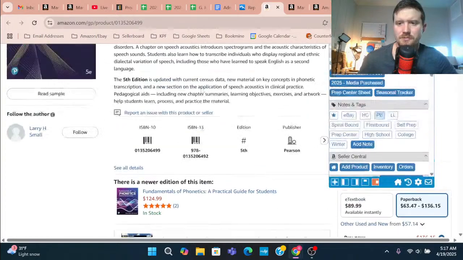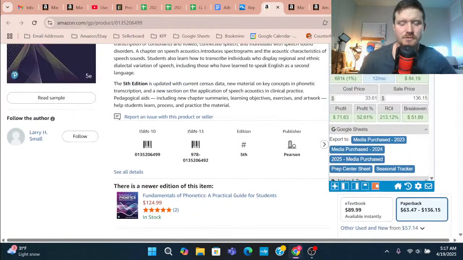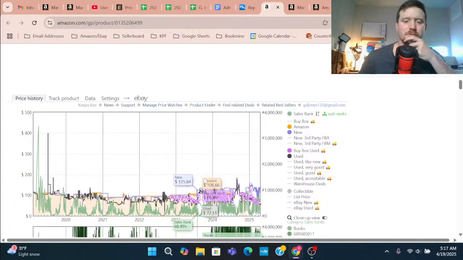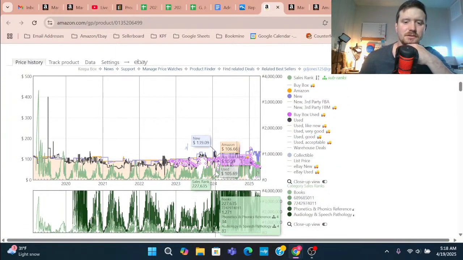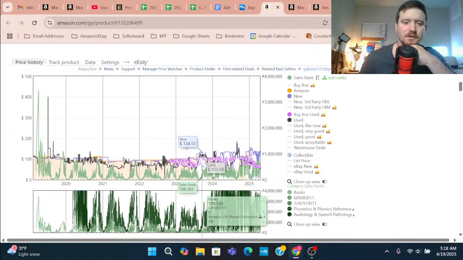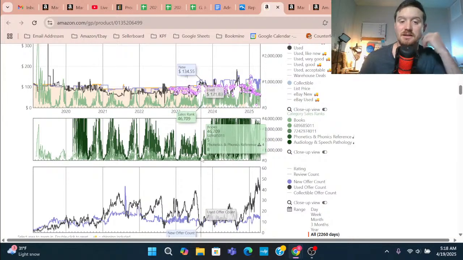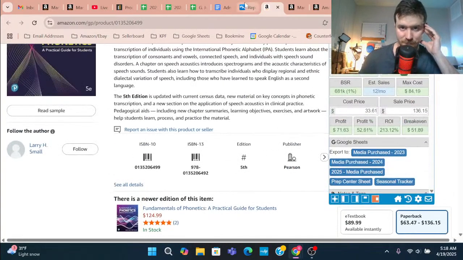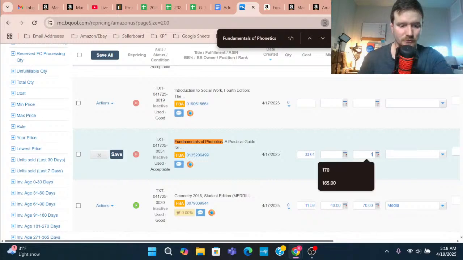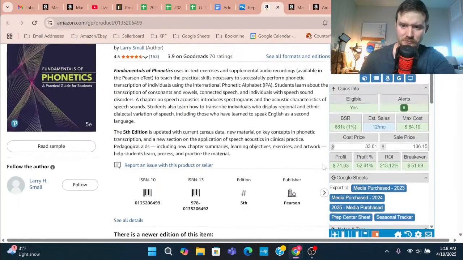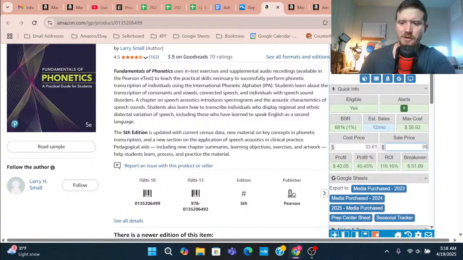What did we buy this for? We bought it for 33.61. It's definitely going to get into the hundreds again. It's just a question of how much into the hundreds. Let's see. I think we could put it at one... We'll put it at 120 for the max. So we'll go ahead and do that real fast. 120 for the max. As for the low, if we put it at 99, we're still making $119 ROI, $40 profit.